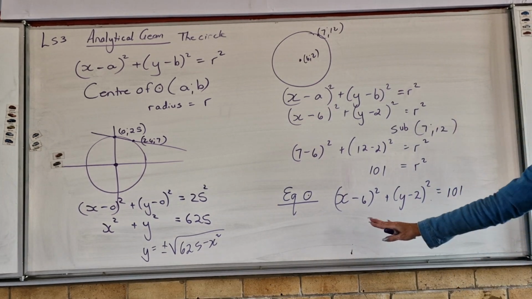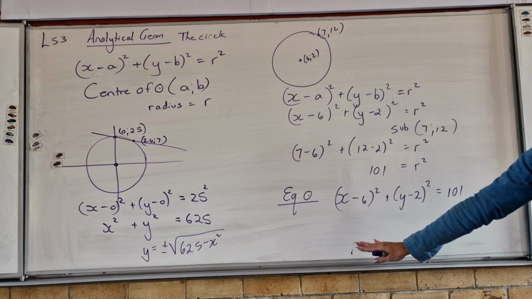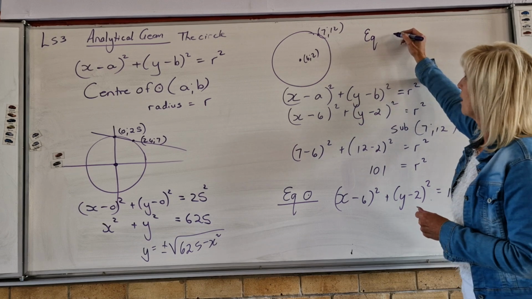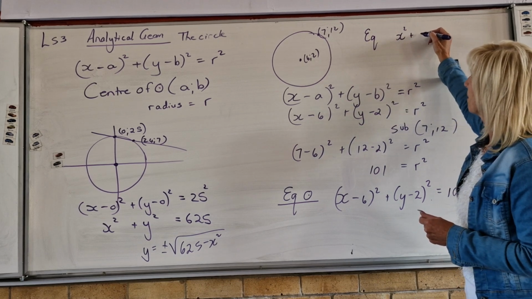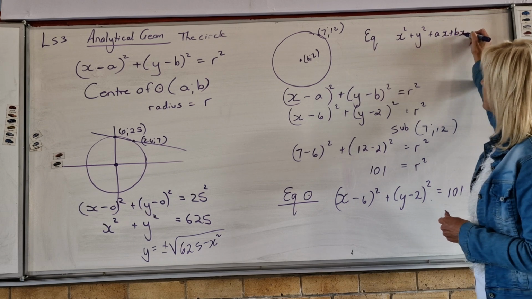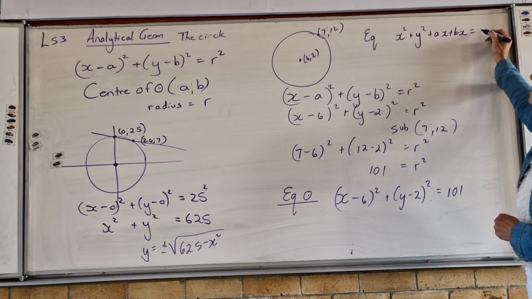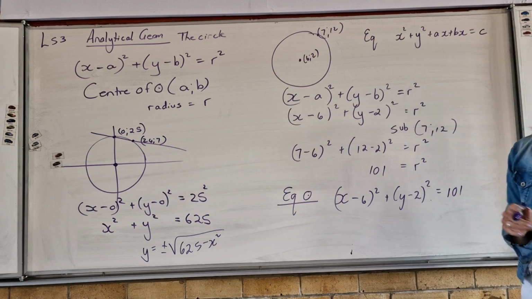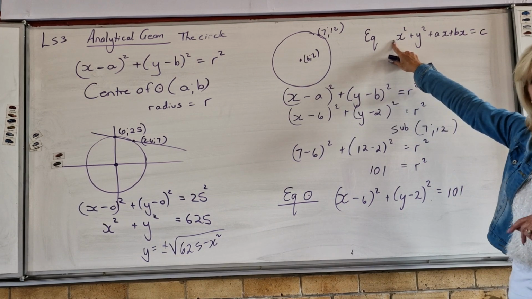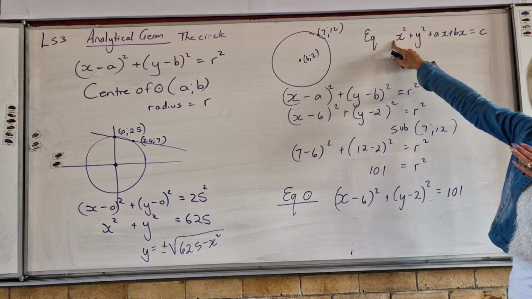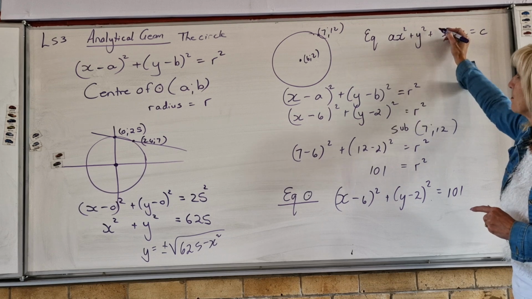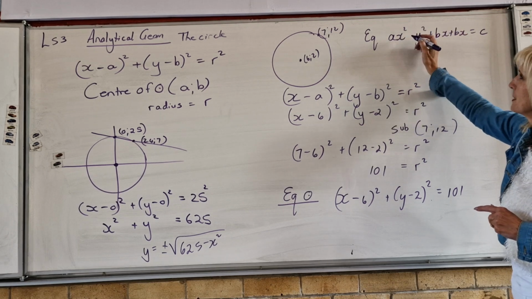Now with a circle, you're allowed to leave it in this format, unless they say, please write it to me in the form... and then there are so many variations. Because in general, this will always be a 1, but technically they say it doesn't have to be because you can simplify. So in general, it's always ax squared plus bx plus cy squared.